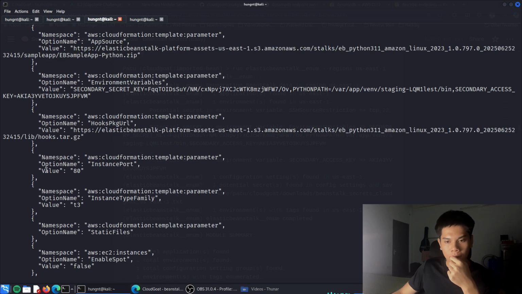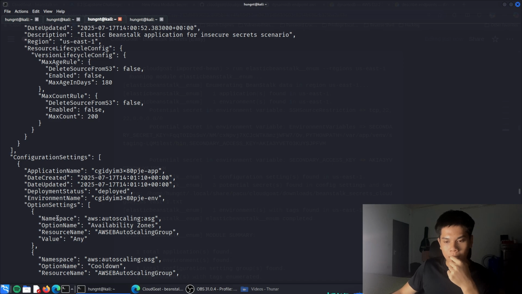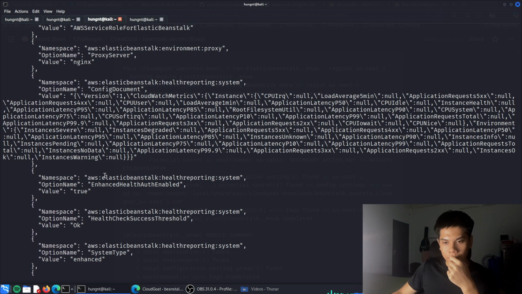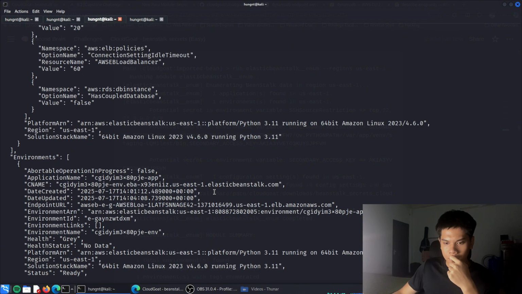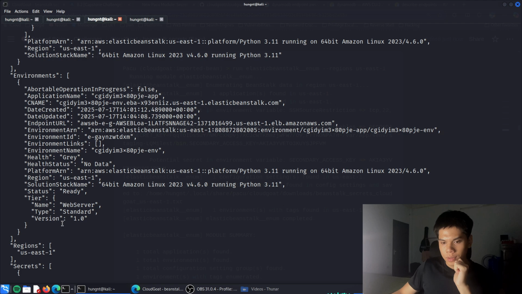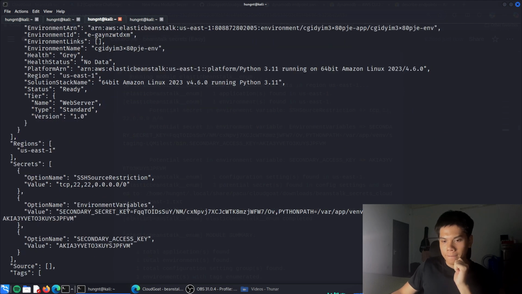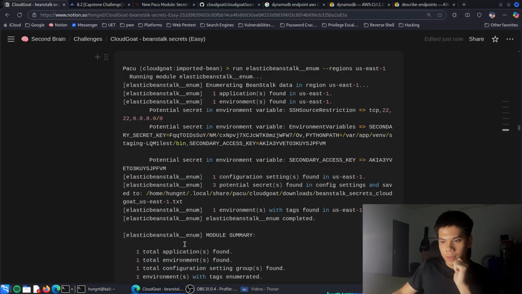What are these? These are option settings. Environments. Health gray. Solutions. Regions. Secrets. Okay, it's all in here, right?